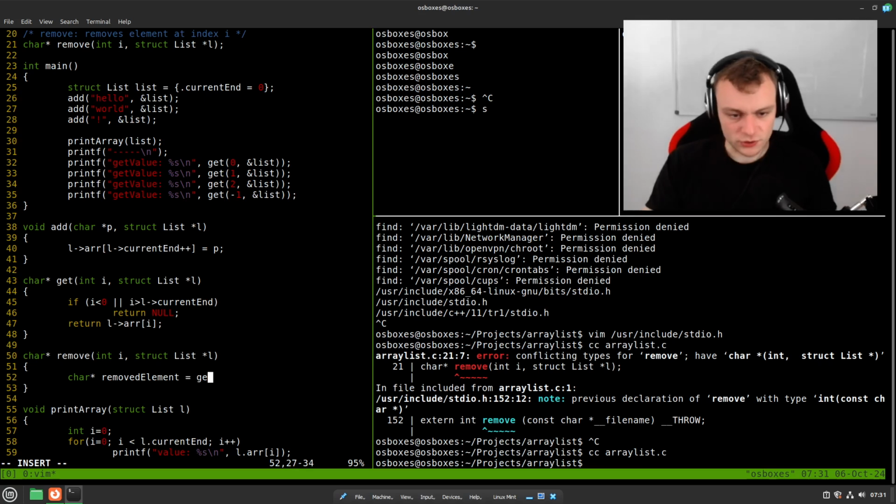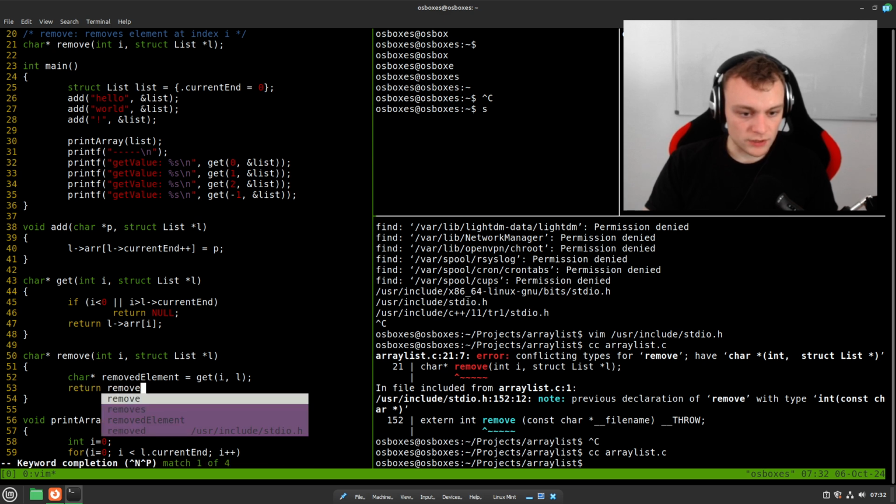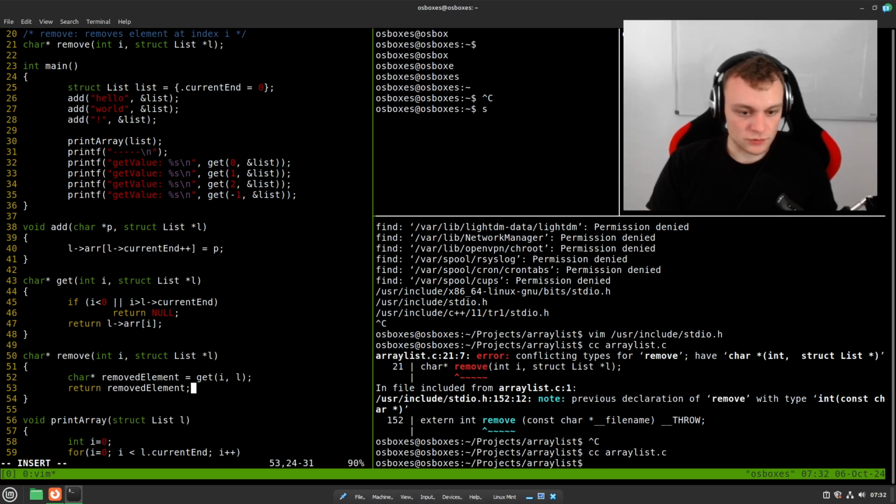I think we can just call the get function here, get i and then pass on the list. This should return already the removed element. Like that.